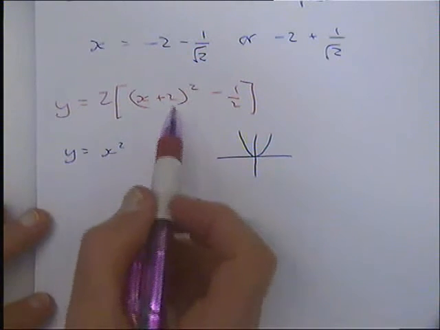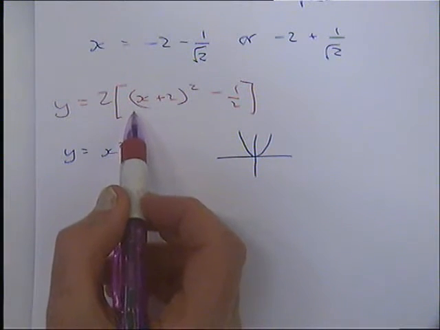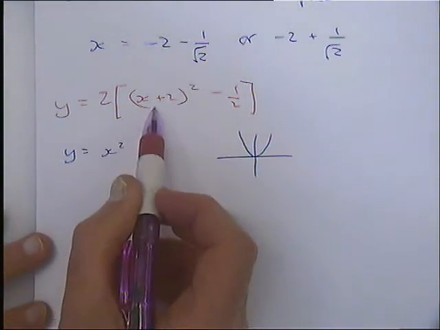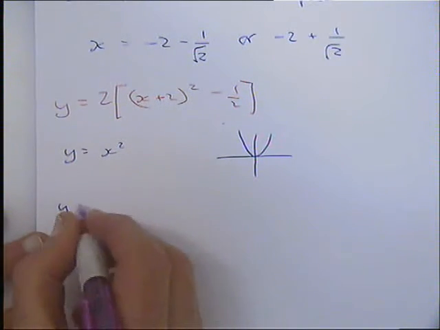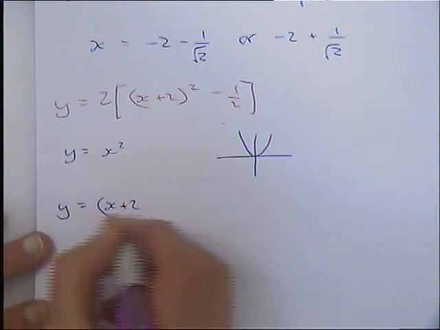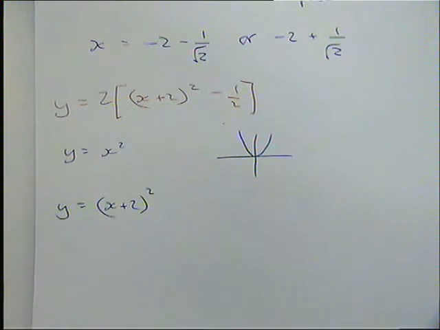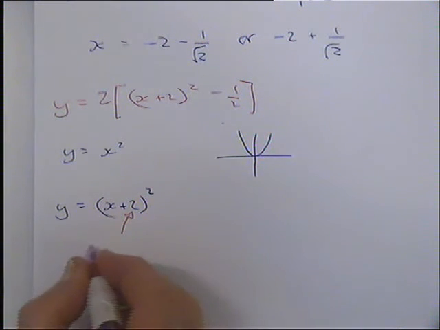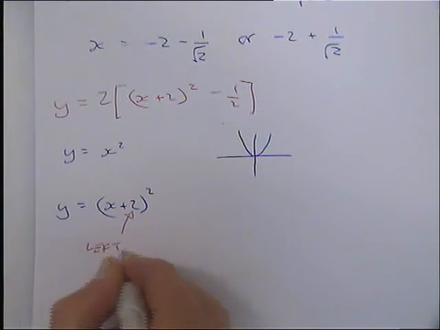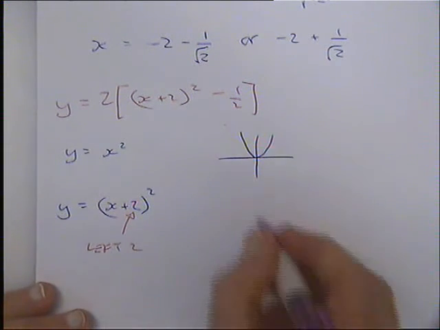The next thing to do is say, what is happening to your x, first of all, in my red line? And it's the adding 2 in the bracket. So the next step is just looking at that bit there. I've got a positive 2 inside the bracket. That positive 2 there, what is that doing to the curve? I see lots of people move their hands in the correct direction. Left 2 units, yes. Left 2 units.